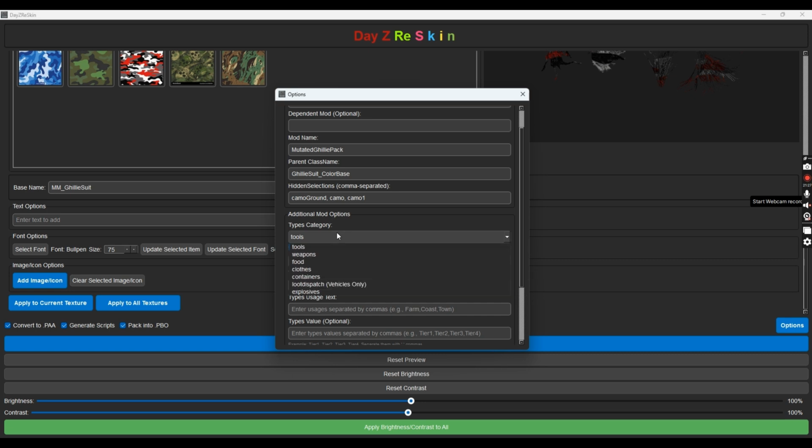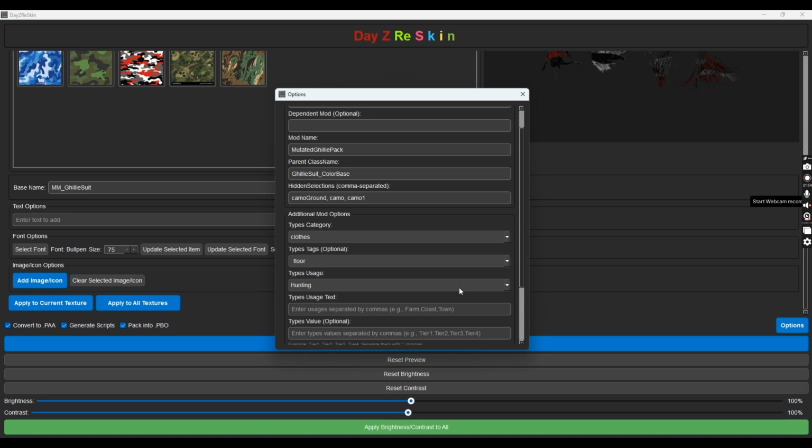Alright, now we want to go down, these are ghillies, so we want to go clothing instead of tools with the type categories, so you get an option of what goes what. Keep in mind that these are for vehicle only for the loot dispatch. You got containers for things that hold stuff, you got clothes, food, that covers drinks as well. You got weapons, tools, and explosives. We're looking for clothes. We don't want it spawning on a shelf, we want it to spawn on the floor. There's only 2 options there, so just go floor.